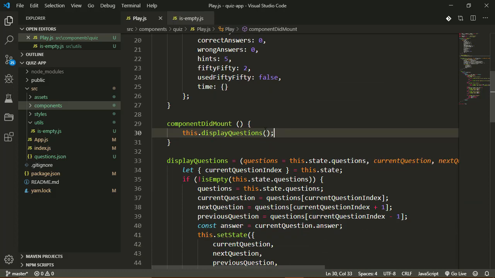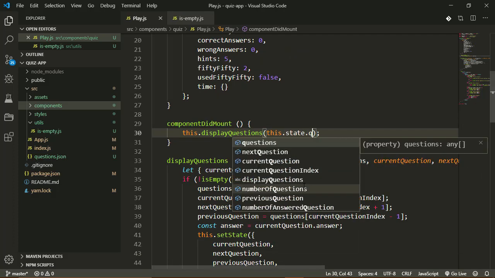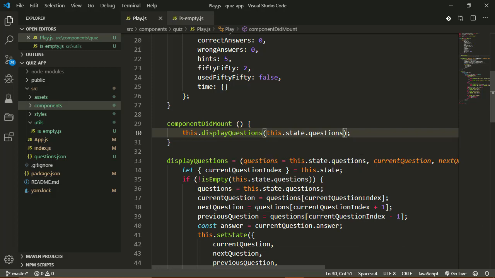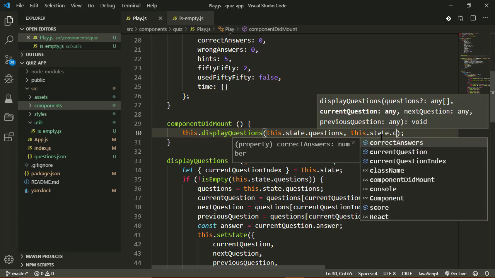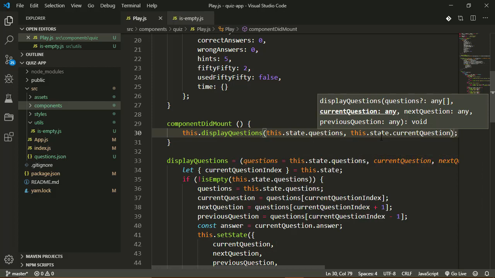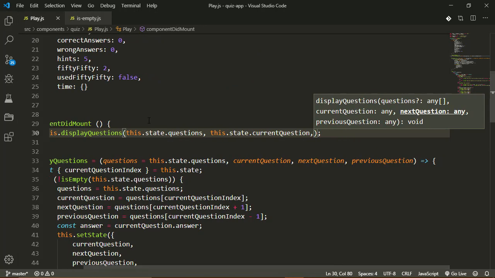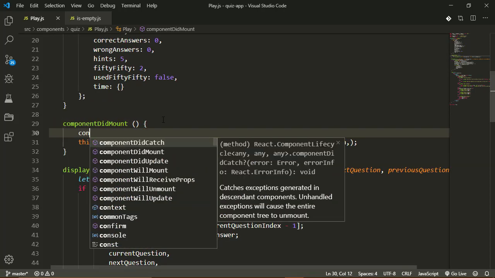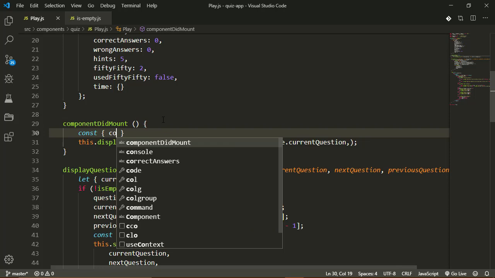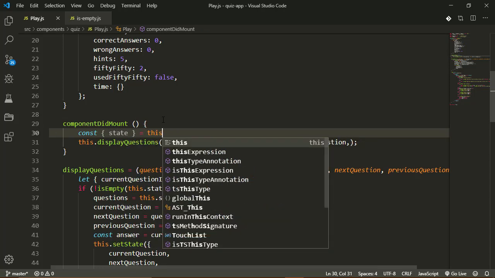Now our questions is going to be from this.state.questions, and then our current question is going to be from this.state.currentQuestion. I'll just hide this one for more space, and then our next and previous questions will also come from our state. Now to even make this shorter, I'll just up here create a const, and I'll destructure, or I'll get our state of this.